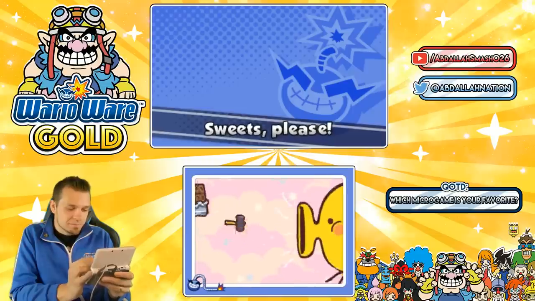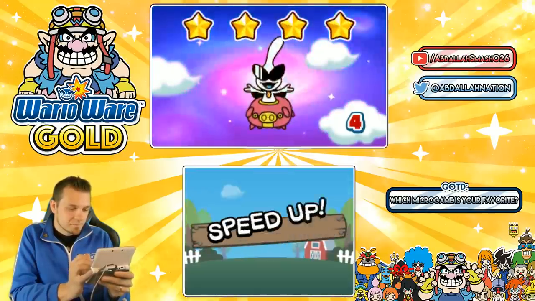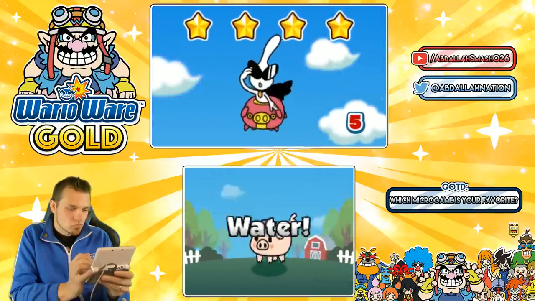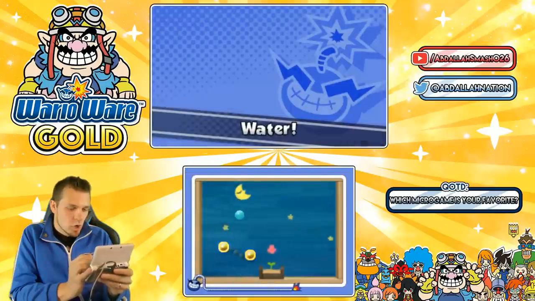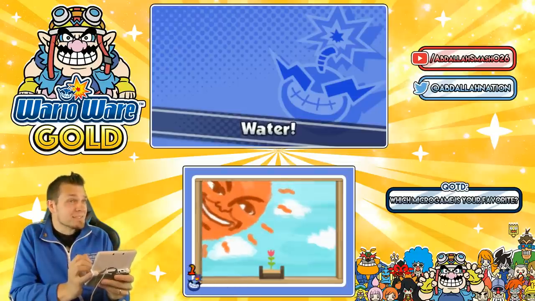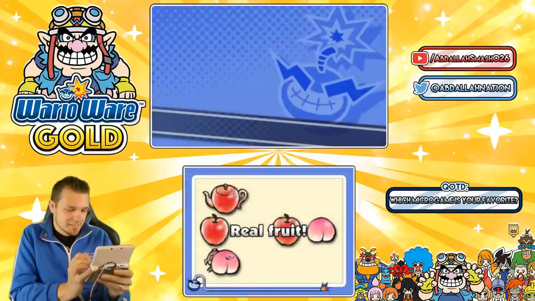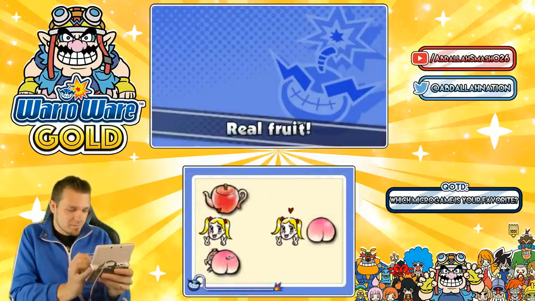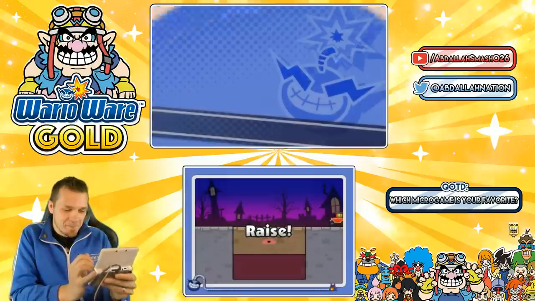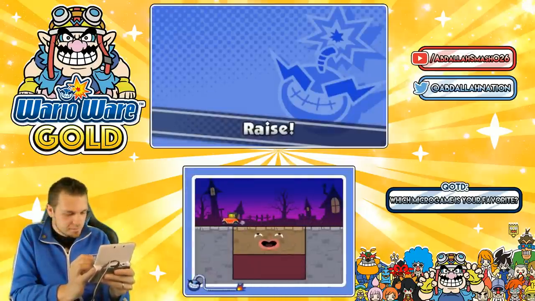Sweets, please. No hammers. Oh. The sun. Cosmic. Real fruit. That's a pig's butt. That's a pig's butt. Raise the... Oh, hey, Enzo. What's up, dude?